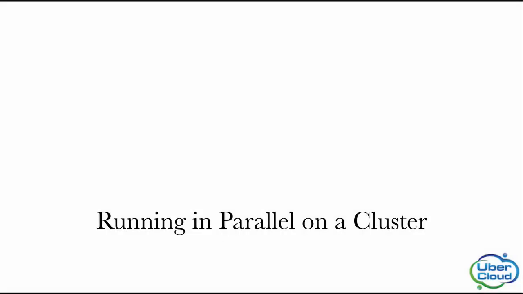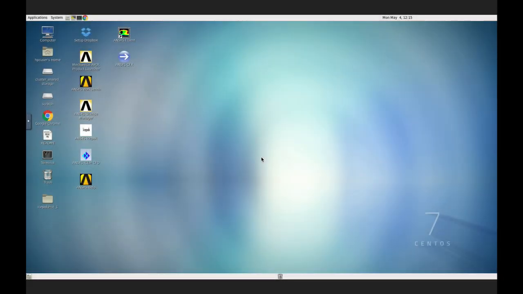Now, let's look at how to run a model on a cluster. For this tutorial, we have a 2-node cluster with 8 cores on each node. That is, 16 cores available in total. First, we will find the file containing the addresses of the nodes in our cluster and start monitoring to keep track of the load of the cluster.